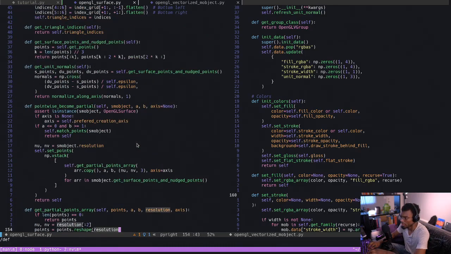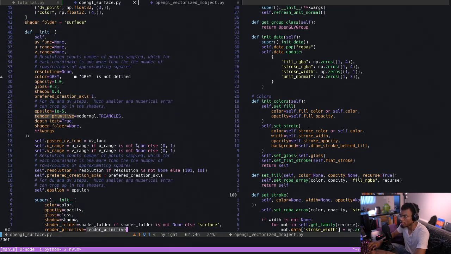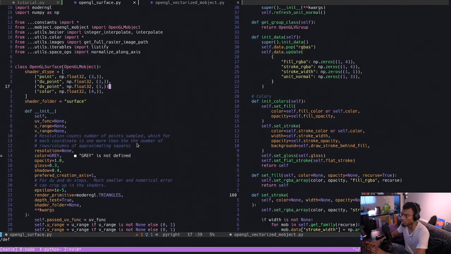But my intuition is that this would work actually, because we tried really hard to make the Manim paradigm compatible with the OpenGL stuff. And it inherits from OpenGL object already.